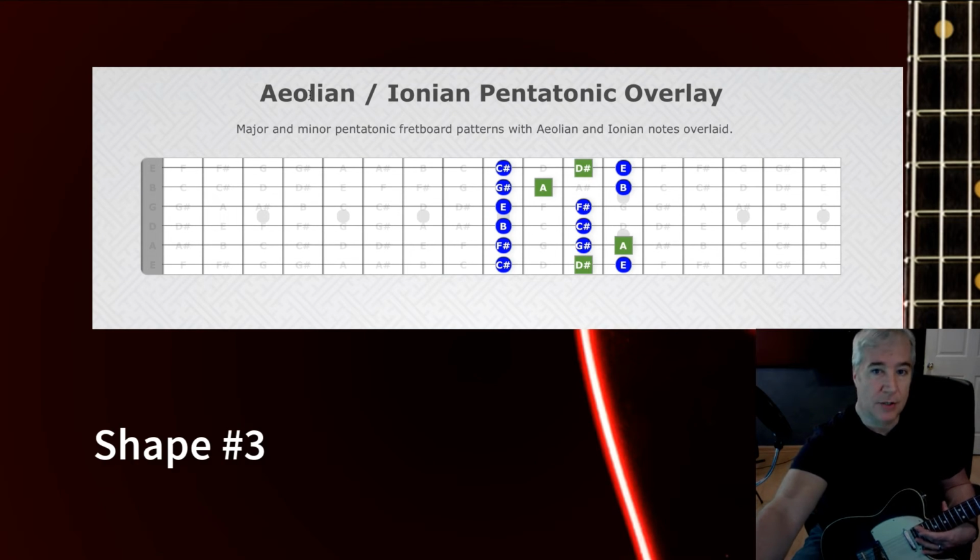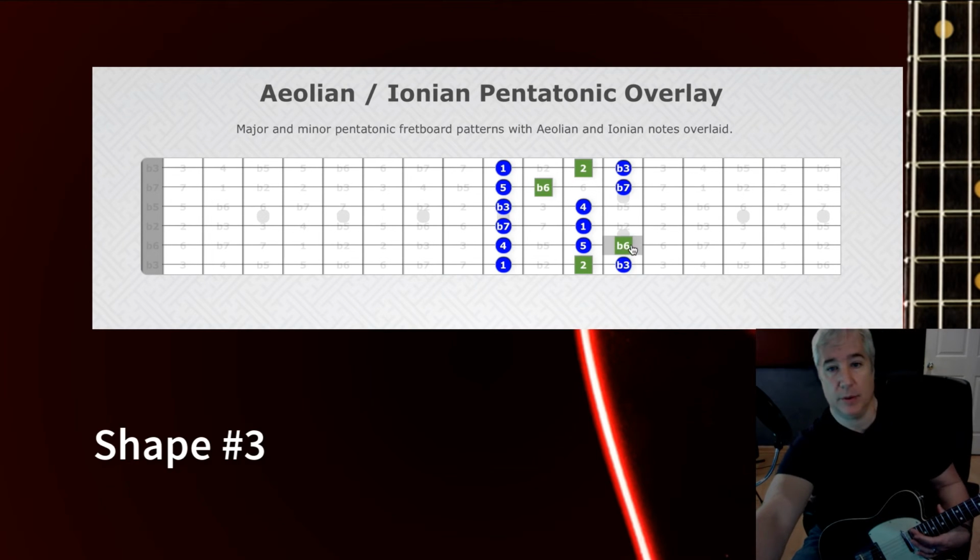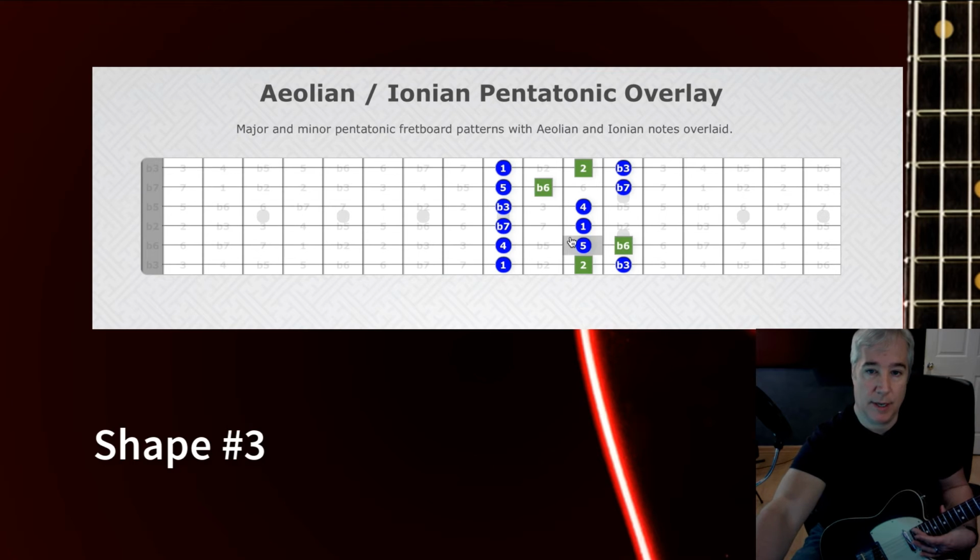The Aeolian is the natural minor, so what you're really ending up with there, if we show the intervals here. So in the pentatonic, let me change the root note here so we can see. If the C sharp minor is the root notes down here, again, your normal minor pentatonic scale, you're going to have the root, the flat 3rd, the 4th, the 5th, and the flat 7. When you're adding in the Aeolian, you're just adding in the 2nd and the flat 6. The flat 6, I think, is really the key here. But with the flat 6 and the flat 7, that's what makes it sound natural minor.